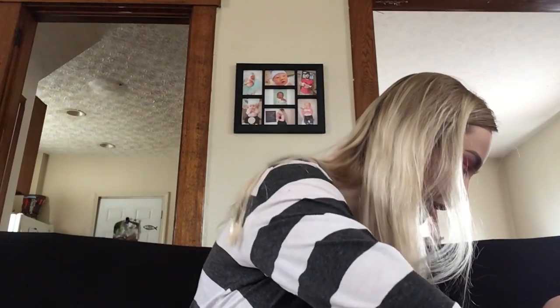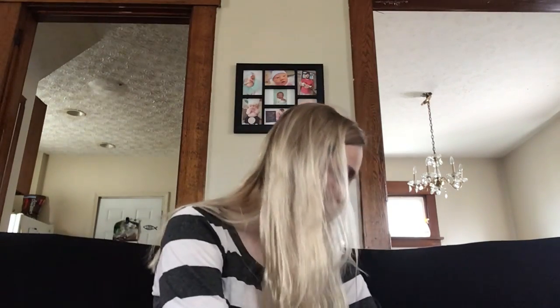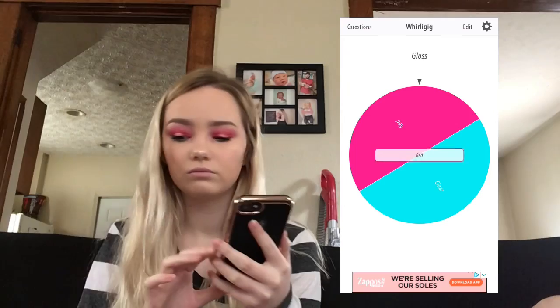Gloss! Alright. In gloss we either have this Make lip gloss in the shade Abalone - it's like a mauve-y color - or we have this fluid gloss which is just a clear gloss. It landed on this one - I have it labeled as red on here because I couldn't think of what else to call it, but it's the non-clear one. So I'm just gonna put this on my lips.